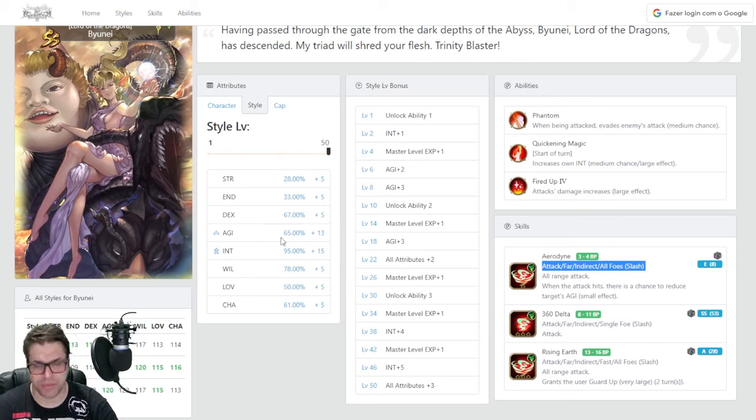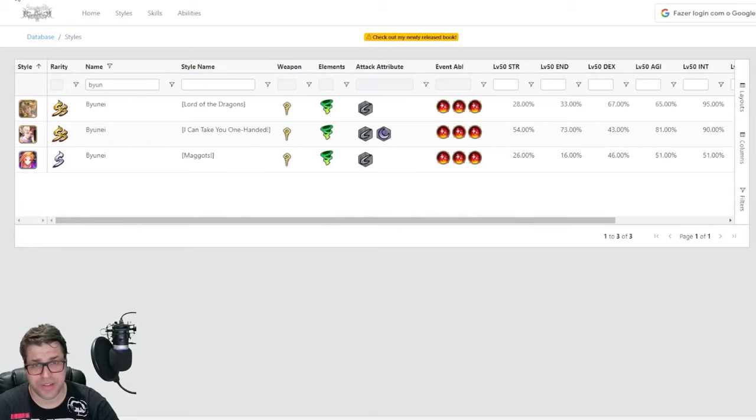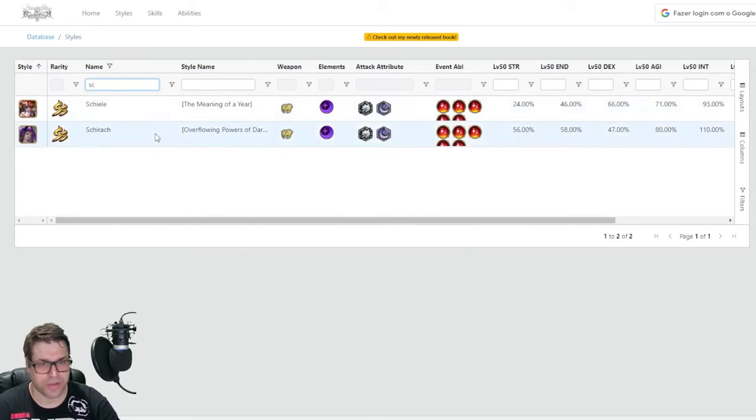If your enemy keeps buffing his agility, maybe one day Beauty will miss. That will not happen with Schirach, as you can see here, inferior agility and inferior intelligence. So, for situations like I just said, Schirach may be better, but only against a single boss, okay?